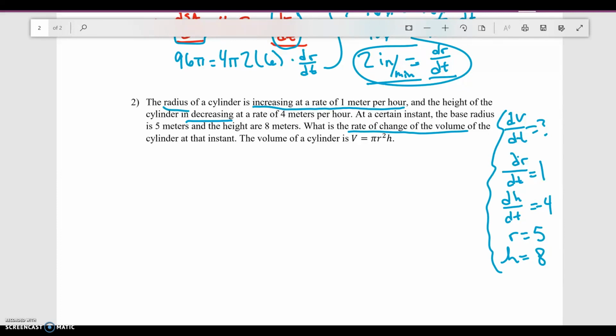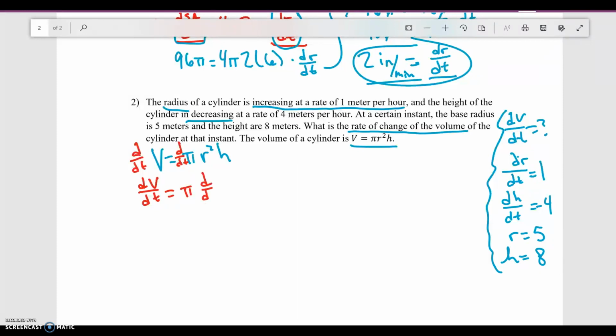Now I gave you another formula, V equals pi r squared times height. That's the volume for a cylinder. So V is equal to pi r squared times height. Now just like we did for the other problem, we're going to apply a d over dt to both sides. This just gives me dV over dt, because the derivative of V is 1 times dV over dt, because we know that volume is changing with time. Pi is just a number.